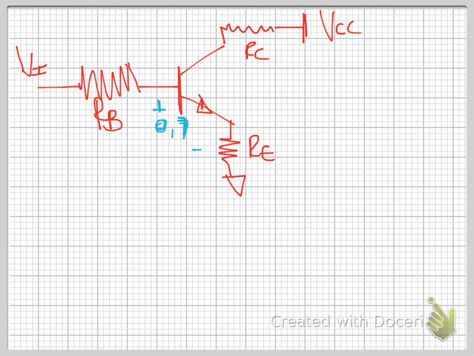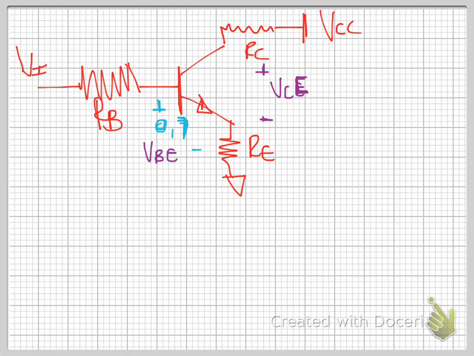So this is obviously the collector. I'm going to draw in a couple of voltages. Bear with me for now with the equations I'm going to write down, because you will see where they are applied in the examples, I mean in the example video that's going to follow. So for now I'm just going to write these down.